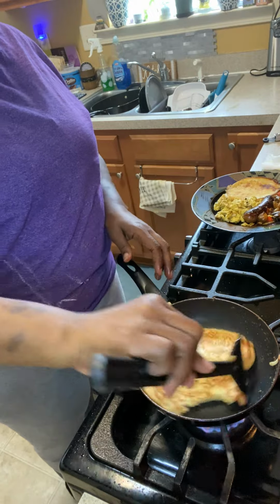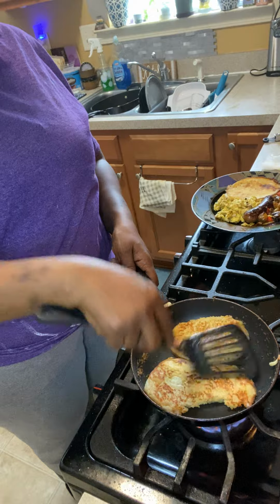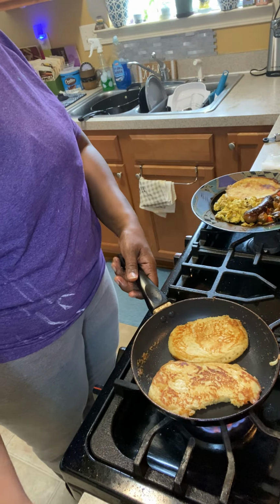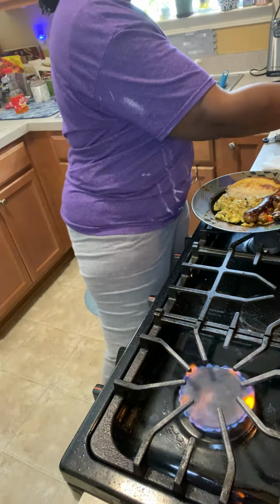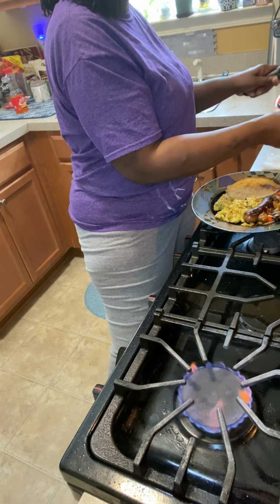All right. Yes. Pancakes is done. I got a little bit more batter left, but I'm not going to make that. I'm going to save it for tomorrow. Probably brunch or something. I don't know. Because there's only a little bit in here.